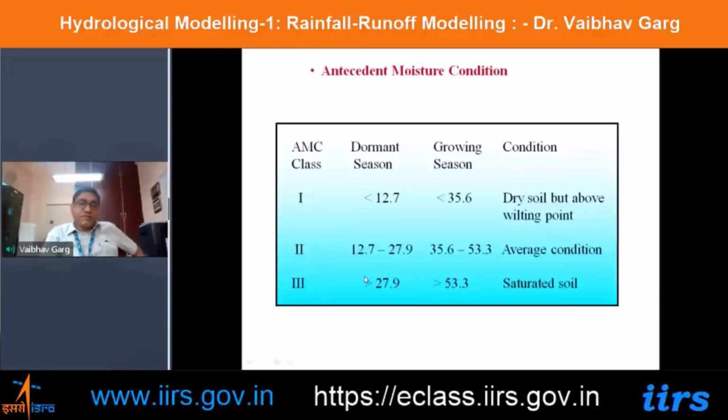So this is why it is required. It is required because it will tell us about the condition of the soil. If in the previous 5 days some rainfall has occurred, then the soil may be saturated to a certain extent. So accordingly, with the help of this, we can define the antecedent moisture condition.